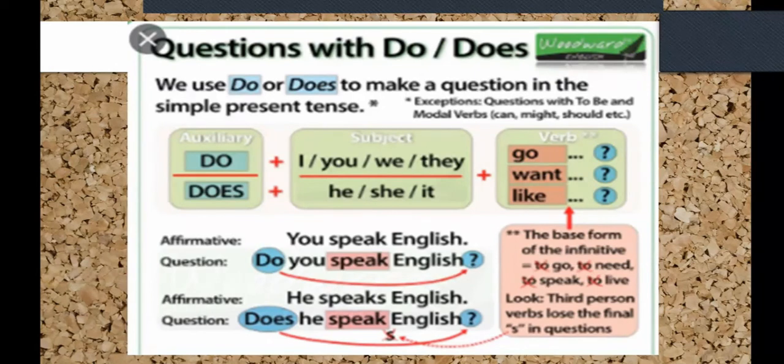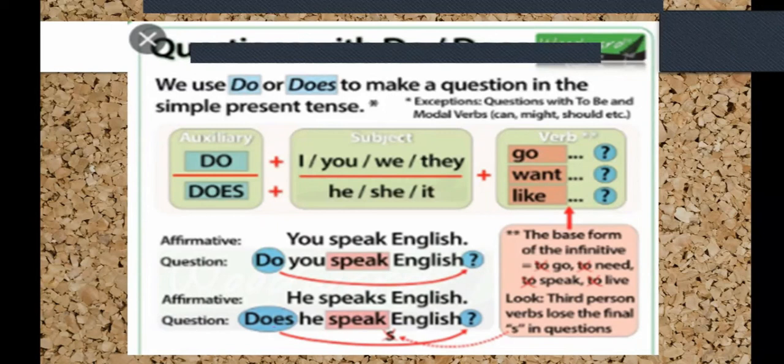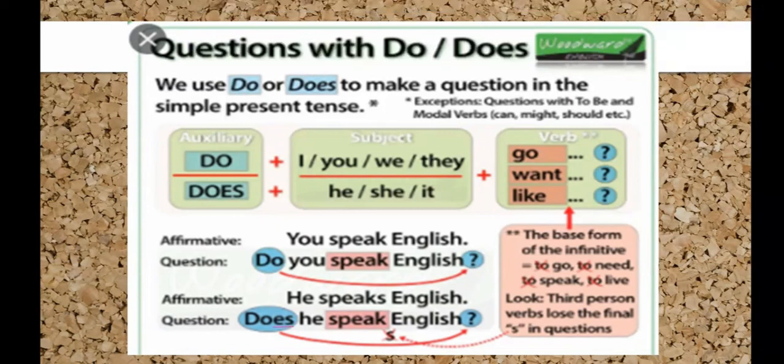To make the question, we begin with the auxiliary does, with the S, does. Now notice that we continue with the subject, but notice that the verb doesn't have the S. It's just the verb, speak, no S. Why? Because the S is right here with the auxiliary. Here is the S, does. Does he speak English? And the question, okay?